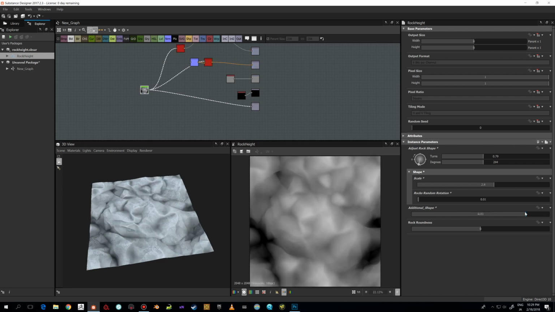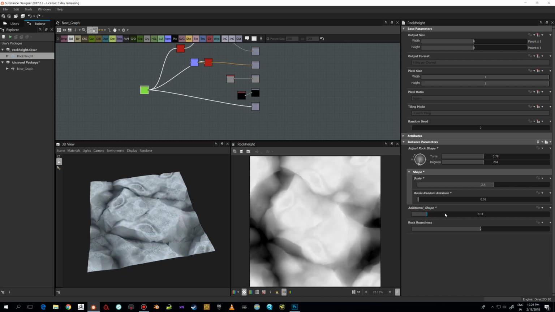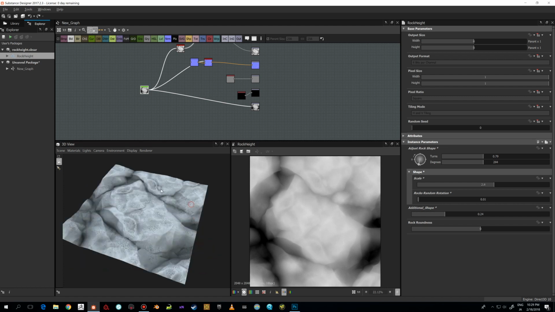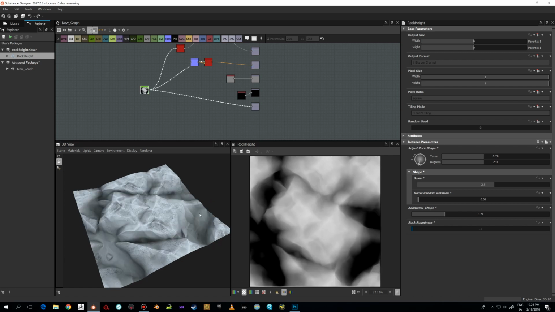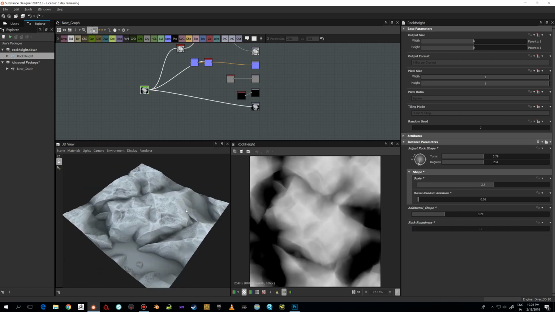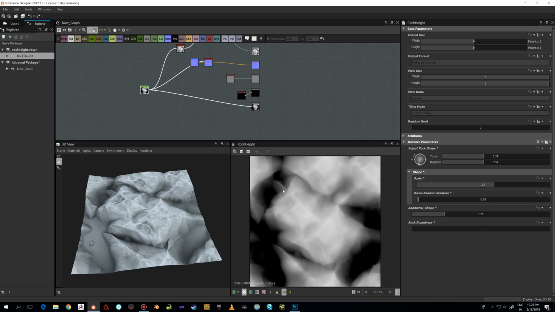And I don't know if you like this or if this is anyhow useful, but it might be good to use this just a little bit to add a little bit more interest to the shape of the rocks. And then you have this rock roundness, and what this does is that this will allow you to basically adjust how round those base shapes are.